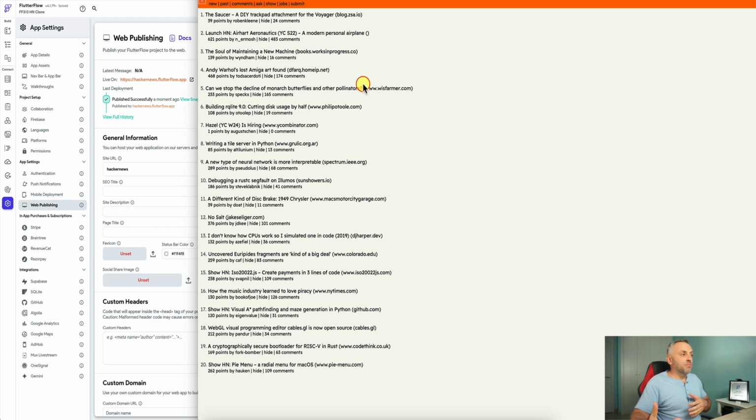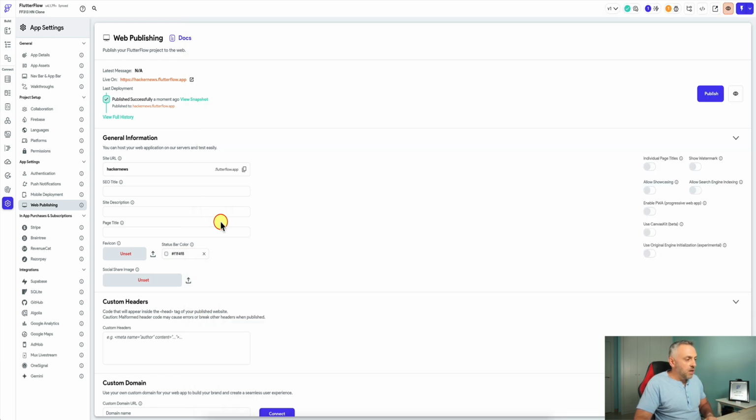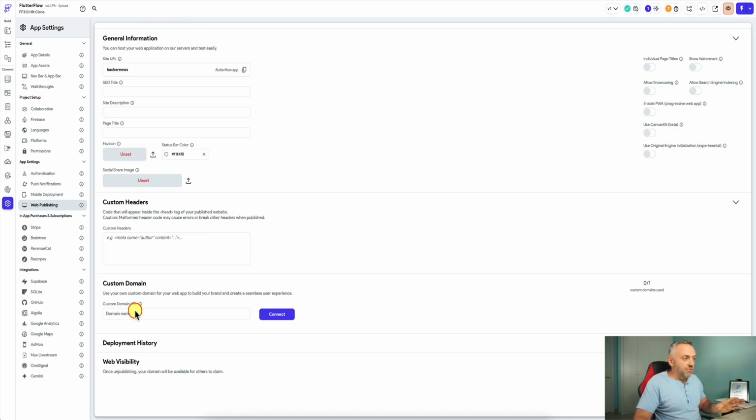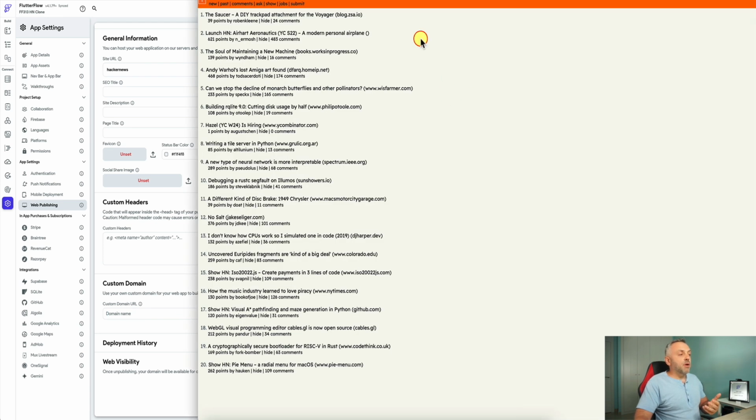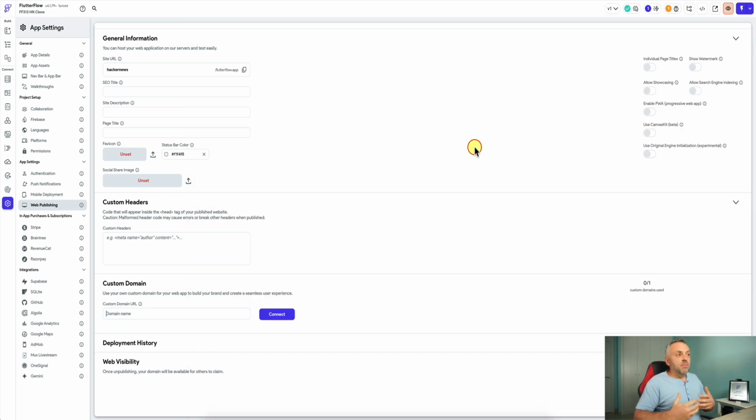The last and the most important phase of developing this web app is to actually launch it, okay? And we can do it from FlutterFlow. You can attach a domain name that you may already own, or you can simply go out, buy a domain name, attach it here, and then your web app will be available at that domain name. But there's another thing that we can do. We can actually download this entire app onto our computer and host it on all kinds of providers, right? So you can host it on Amazon S3, you can host it on DigitalOcean, you can host it anywhere.